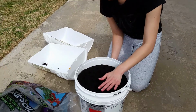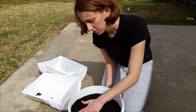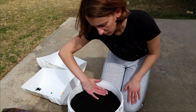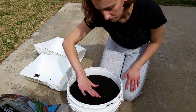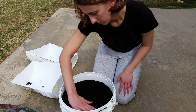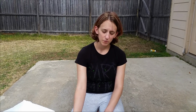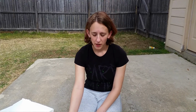So now I'm just lightly gonna spread the dirt over the seeds, and then I'm gonna water them and wait for them to grow. Now, I may actually have done some of these a little bit too deep, but I guess we'll find out. Alright, so I'm going to water these gently and put them in the full sun area. We've had a pretty warm February, so we haven't really had any frost, and carrots are pretty resilient to that, and if we do have a really heavy one come through, I will be able to bring these inside if I think they're in danger.